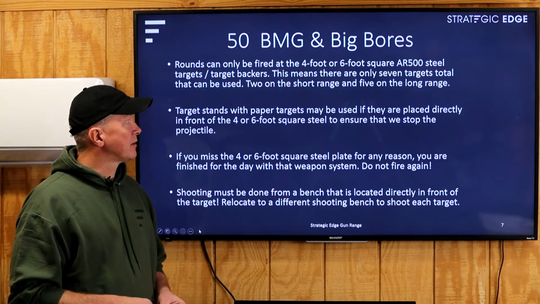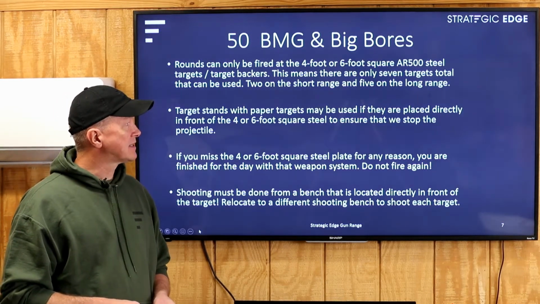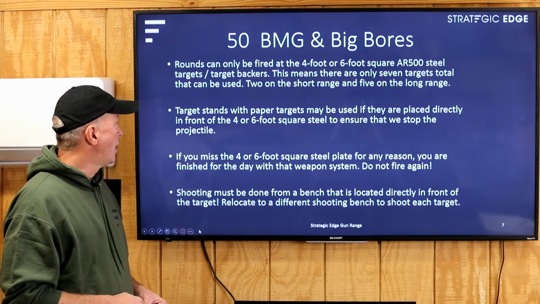Rounds can only be fired at the 4-foot or 6-foot square AR-500 steel target and target backers. This means there are only 7 total targets that can be used, 2 on the short range and 5 on the long range.